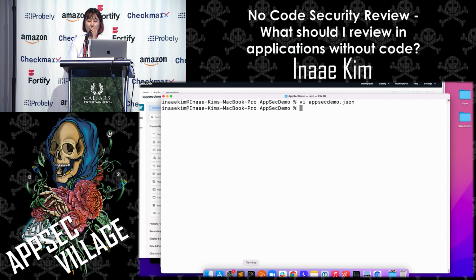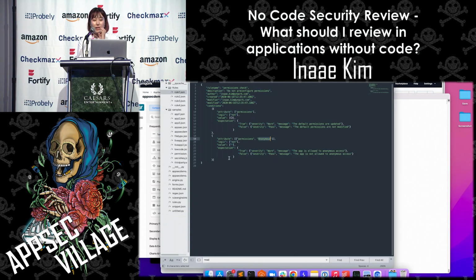So I save that JSON format, and let me show you my rule set, what I'm actually trying to check on it. I'm checking the permission, and I know that this JSON format has specific variables, so I check the variable and the value matching, such as the permission. If someone tries to change it, it will show in the JSON format. So I check whether someone tries to modify my secure control setting.